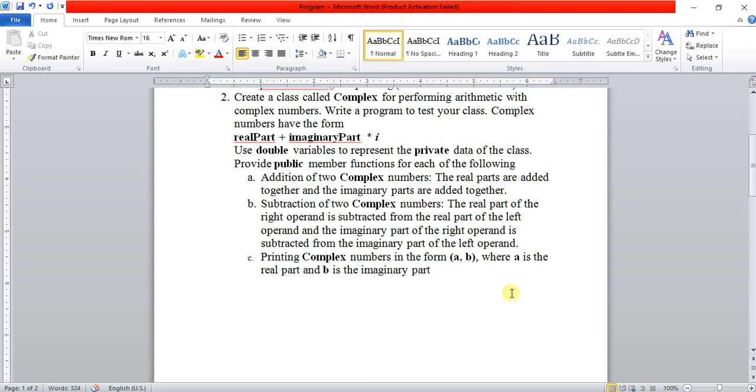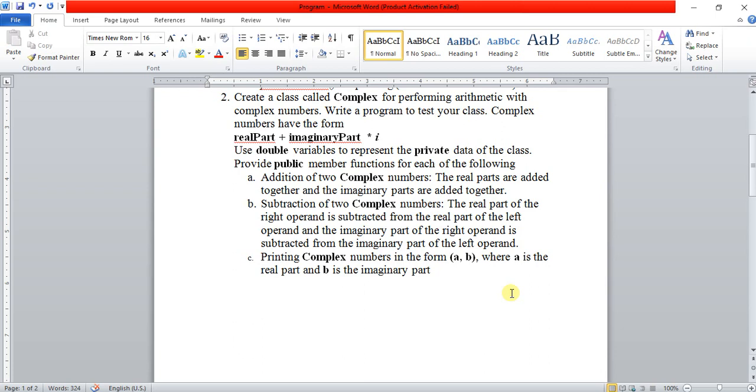Okay. So in this program, we are going to do only addition and subtraction. Some hints are given, that means how you are going to proceed with the programming. Let us see what the hints are in the question.